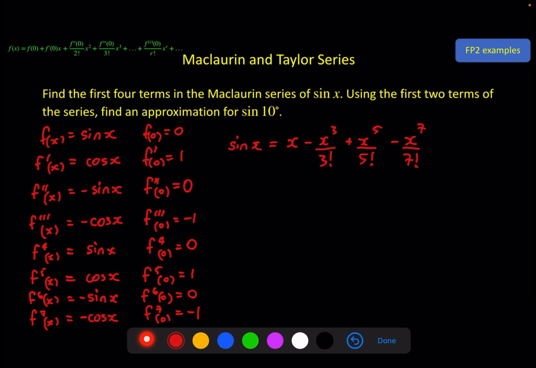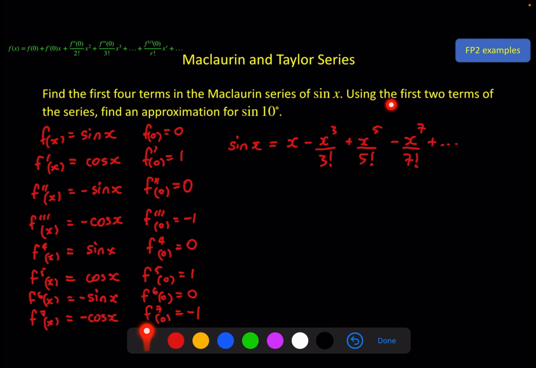And this is one of those situations where I would not work out the factorials because these numbers are just going to get too big. Again, if you wanted to, you could put a plus dot dot dot on there, but you don't have to, I think, because the question specifically asks for the first 4. So not putting that on, I think, is justified. That being said, if you don't put that on, maybe do an approximate equal sign here instead of a strict equal sign. Okay, that was the series expansion.